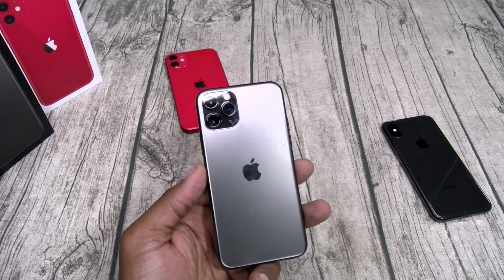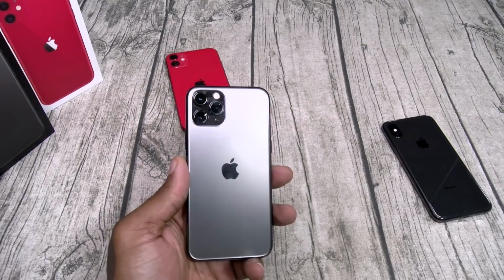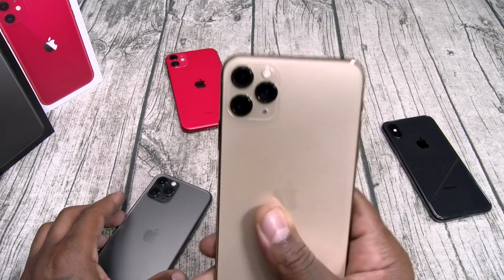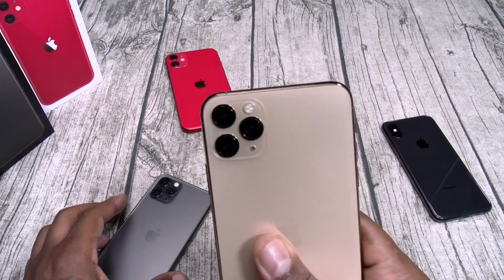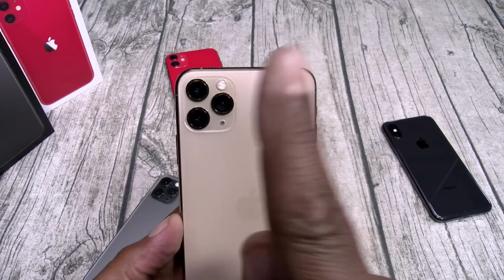Same thing with this. All right, as much as I'm not really feeling the camera, the way it looks, the picture quality on this iPhone right here, and I've been using this one for a couple of days, the picture quality is insane. The video quality, ridiculous. All right, make sure you put the C. Ridiculous. It's insane. You might not like the look, but when you take those portrait mode shots or you pull out your phone real quick and you go to take a picture, you're going to love how these pictures look.